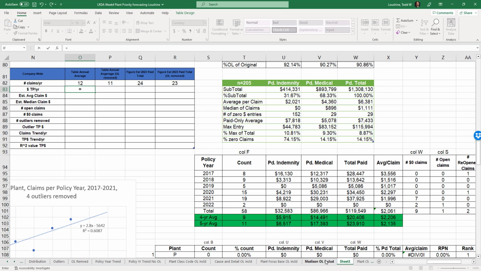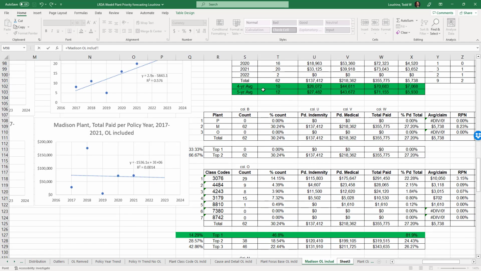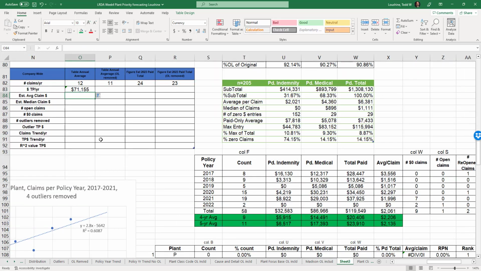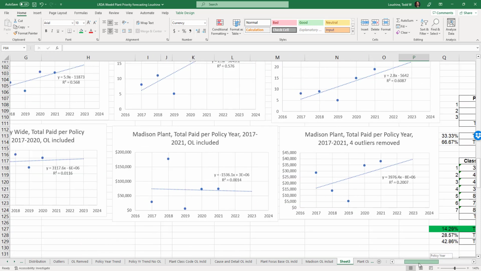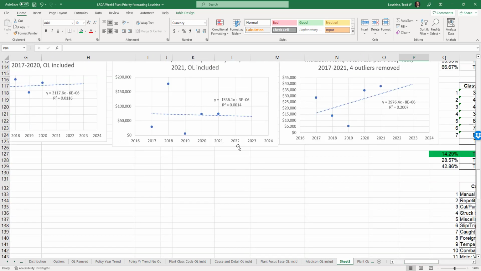So this is going to be equal. I'm going to go back one tab and my 5-year average, and it's right here. I just clicked on the cell, it brought it over for me. Equal, I'm just going to go down here and click on this cell. It brings it there for me. I actually have to look at the figure now for the next two entries. So the first one is the plant wide.